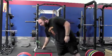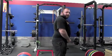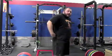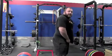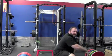So anterior pelvic tilt is really a product of one of three things: tightness in the hip flexors, tightness in the glute med, and tightness in the hamstring. So any combination of those is going to cause your hips to tuck underneath you. In case you don't know what I'm talking about, as you watch my low back angle as I squat down here, you see my hips roll underneath me. As you see that the hips roll underneath me, and I lose that low back arch, your spine is not designed to be axially loaded in that position. So that is definitely something that you want to work to correct.